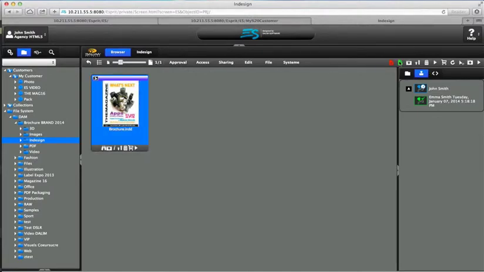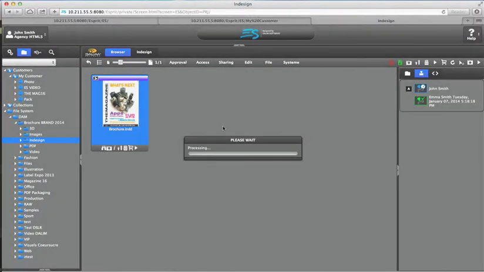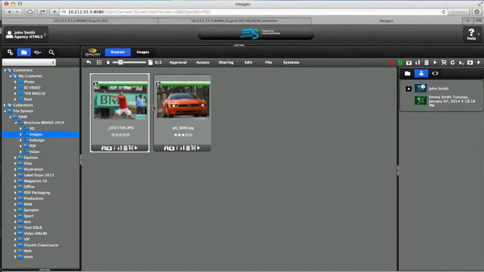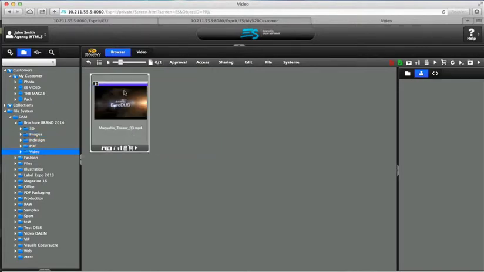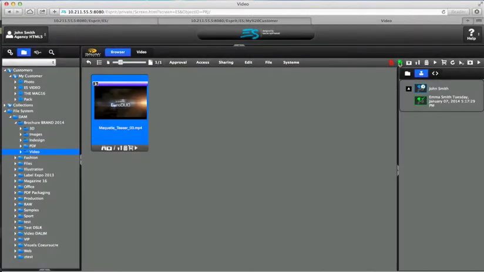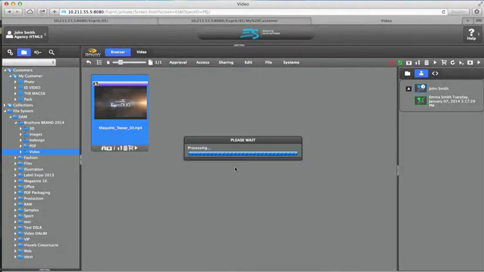On my side, I agree, so I just have to approve a file also, and this part is ready to be sent, for example, to a printer. It will be exactly the same as for pictures. The pictures are okay on this side. I've also got the video to check, so I want to approve the file also.